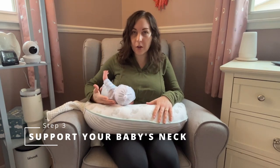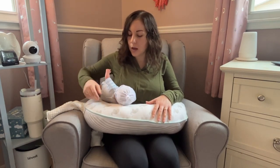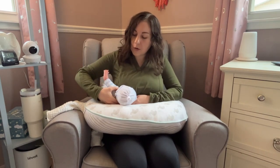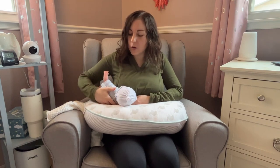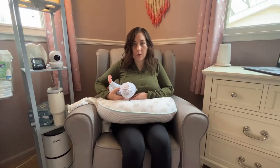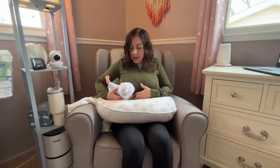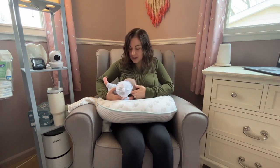We're using the pillow for support, which is really going to support their body on the side, and my hand is going to support the baby's neck. With a gentle grip around the baby's neck — and we're not going to hold the head, we're going to hold right at the base of the neck — this is going to offer me the most control and offer my baby the most support where they are the weakest. I'm going to use my other hand to support my breast, and then of course we're going to get our breast out and get ready.